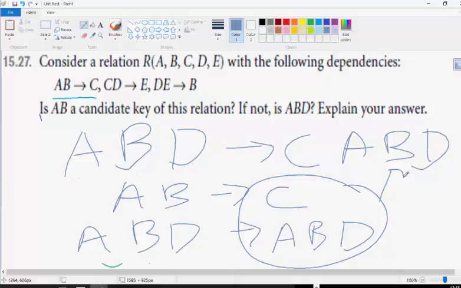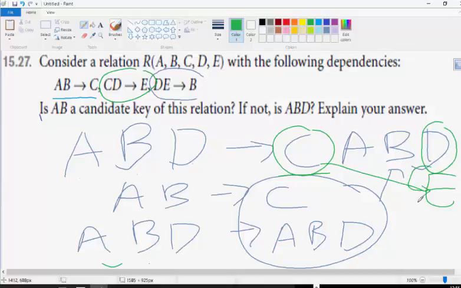But then, after this one as well, what about E? But the rule for E is that DE. Oh, this one is not going to work. D is not going to work. Who is going to work for me? C and D. So C and D lead to E, which is this rule. So then I can take that one and say, finally, using the rule CD gives me E, I can add on E, because CD should lead to E.